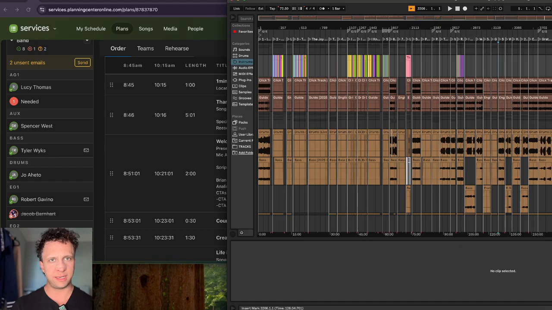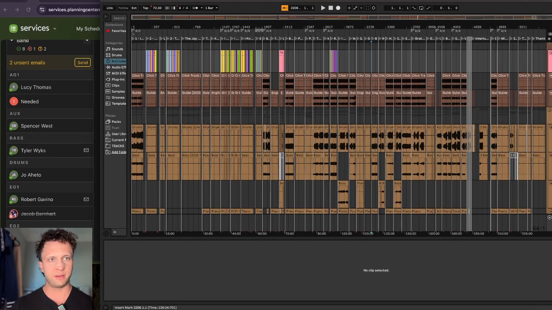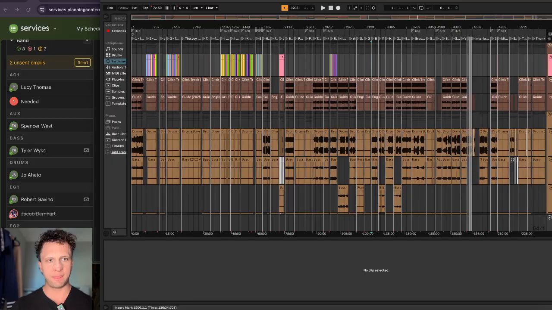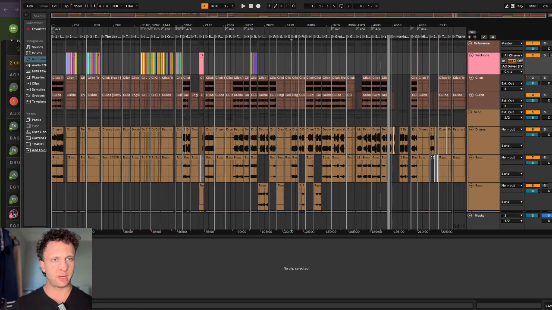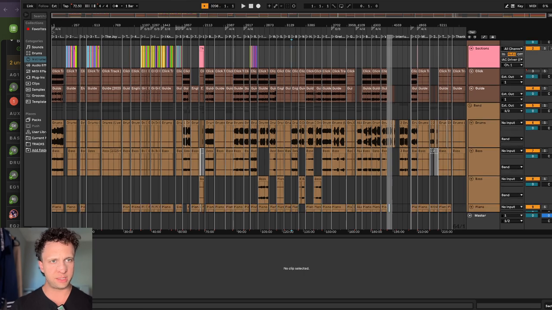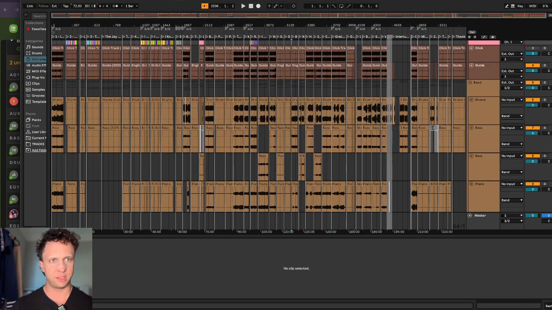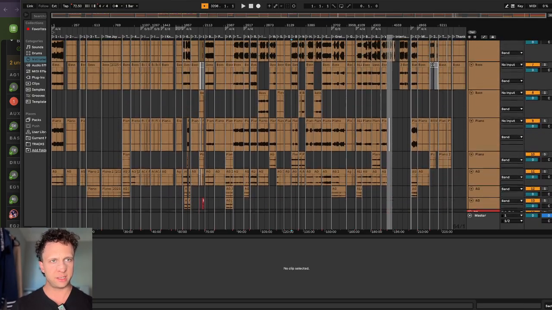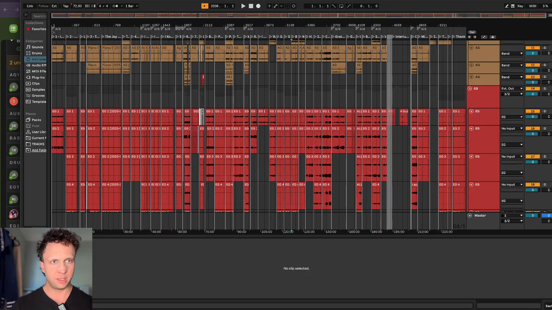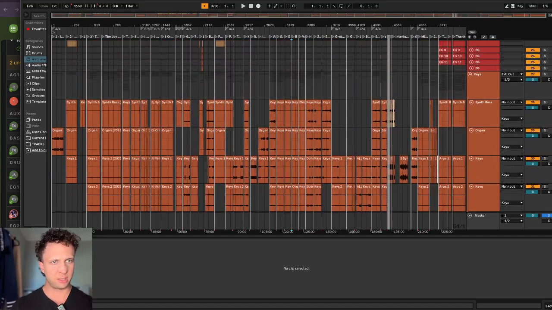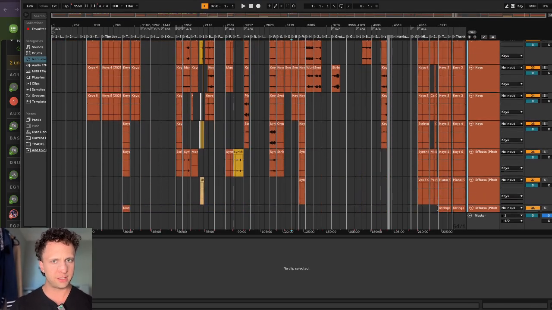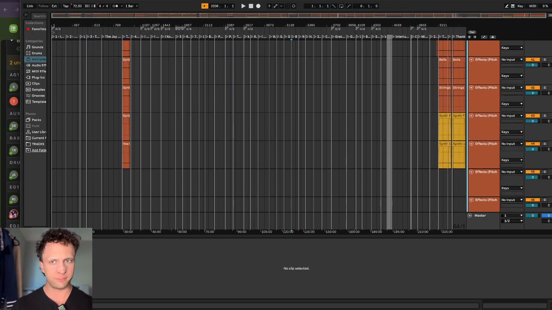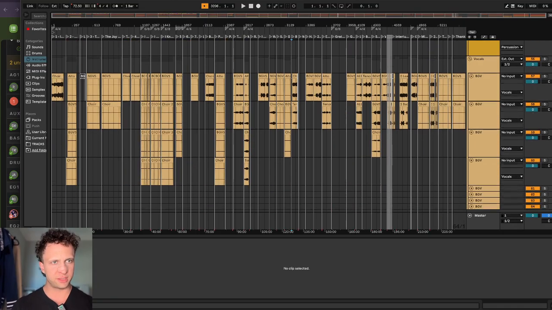If we zoom all the way out, you can see we have a bunch of songs, and they're all in there. They're separated out so reference things go up top, like our click and our guide, and if we have any MIDI cues, that kind of thing, or sections, I label sections there. We have all of our band instruments here. We have the EG files here, electric guitar. We have keys. Each one of these functions under a group or a bus. And then you got all your keys files, you got your percussion files, and then you got your vocals.